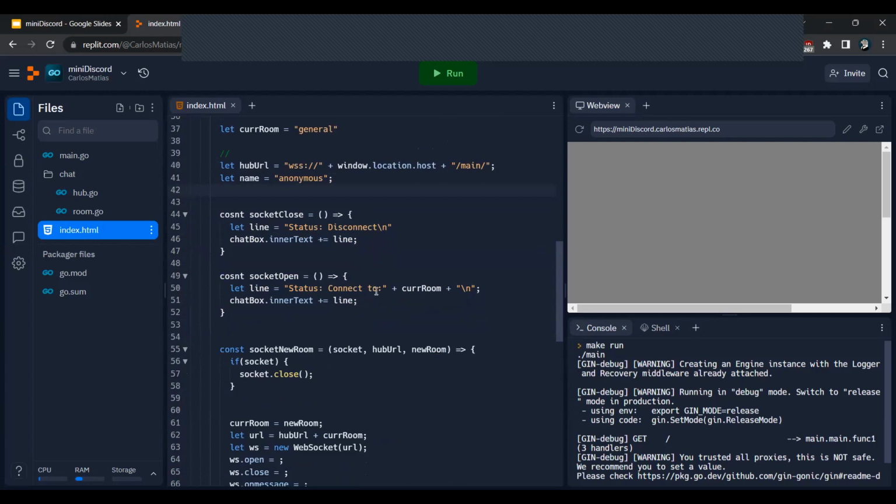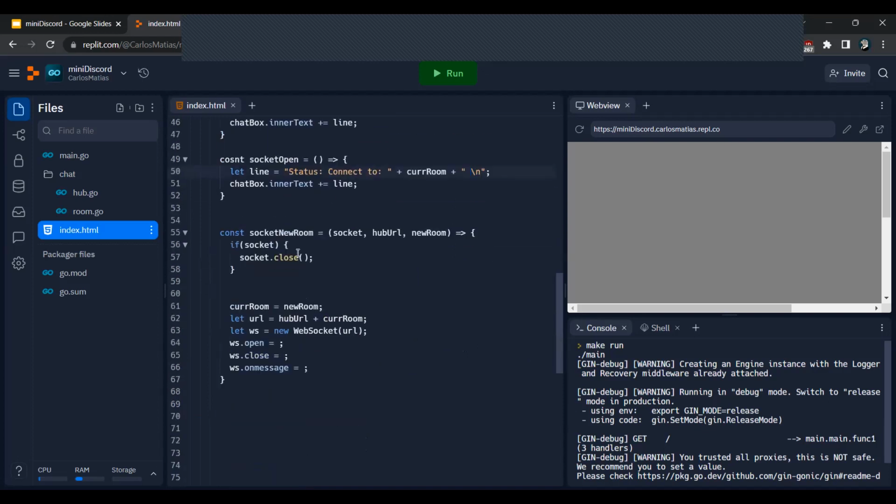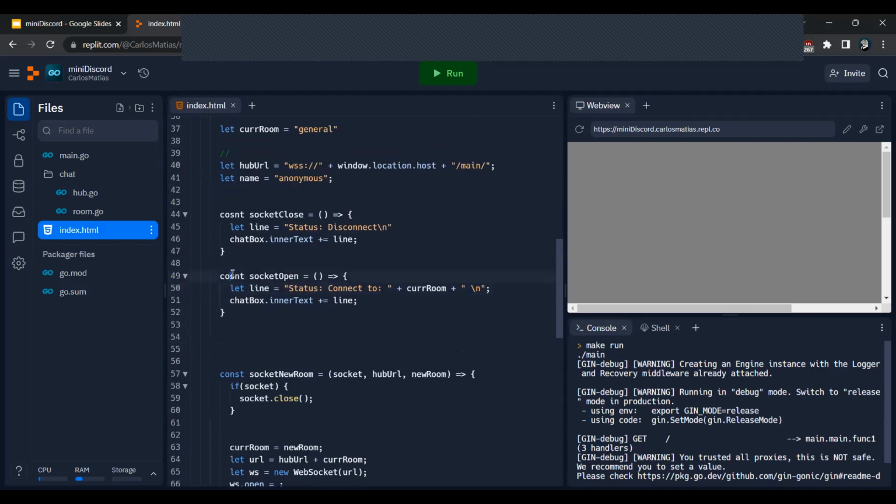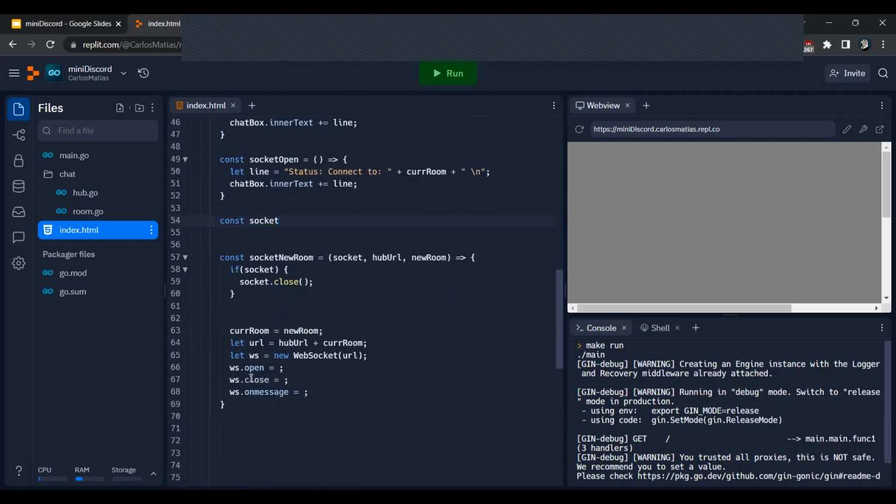I think this looks good. And we've got to do one for when a message is sent. So on message, it will take in a string.